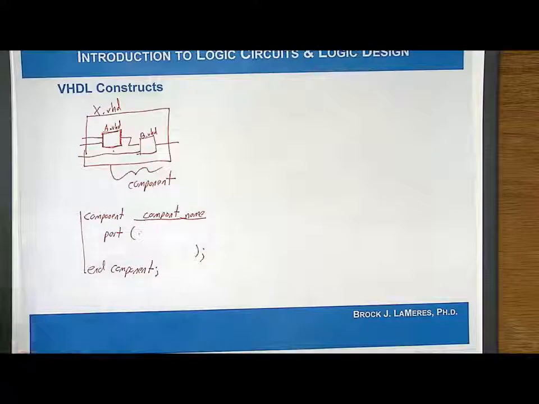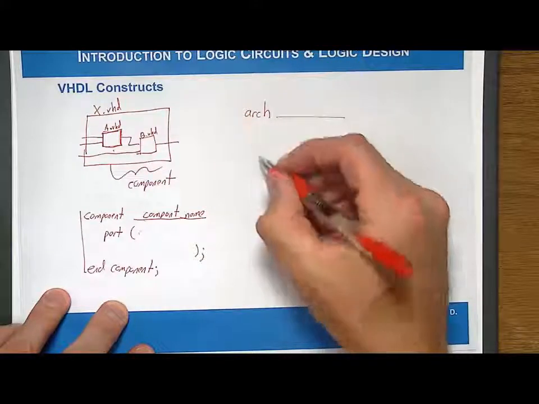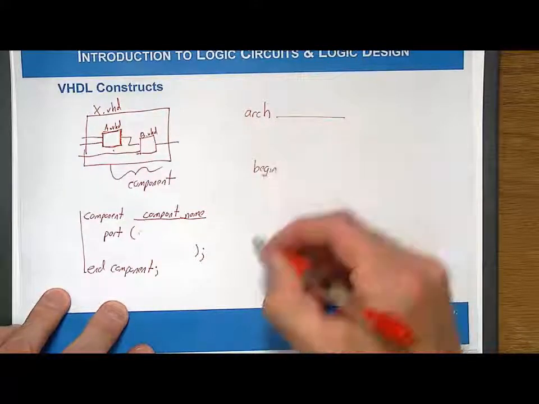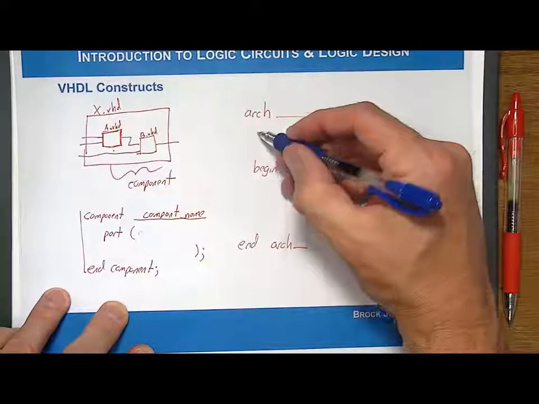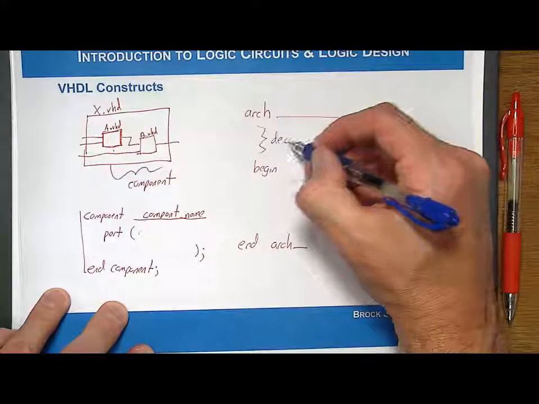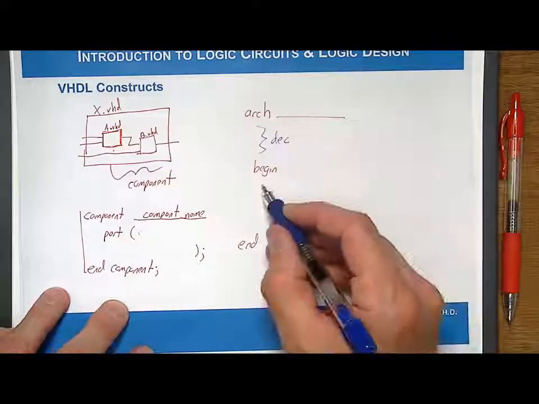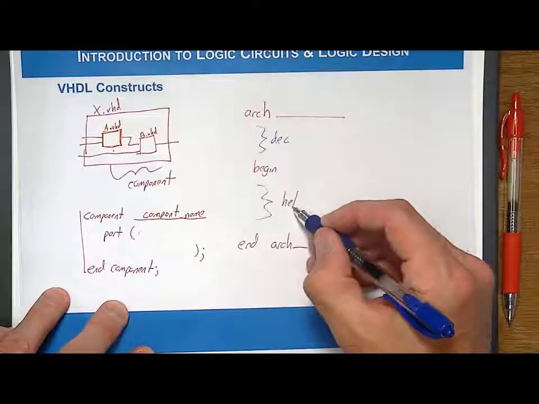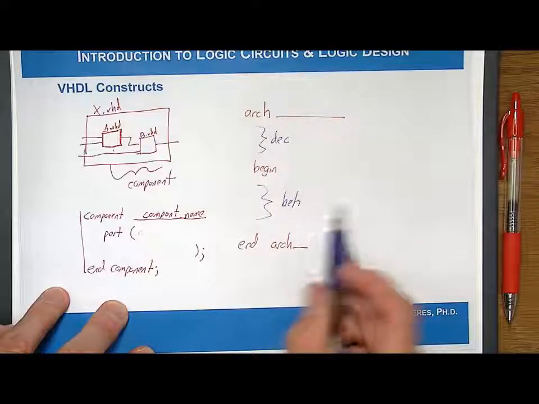Okay, so that's a brief overview of the constructs in VHDL. In the next video, we'll actually start looking at how you model behavior. Just as a reminder, you have your architecture statement, then your begin statement, and then your end architecture statement. What we have covered is the declarations up here. So you can declare constants, signals, and components. And then down here is where you're going to do the behavior. So this is what we'll cover next, the behavior, and this is where there are a lot of different options available to you.